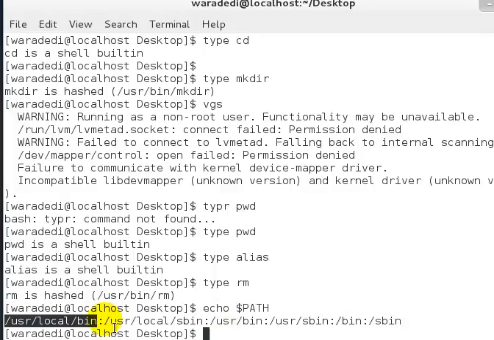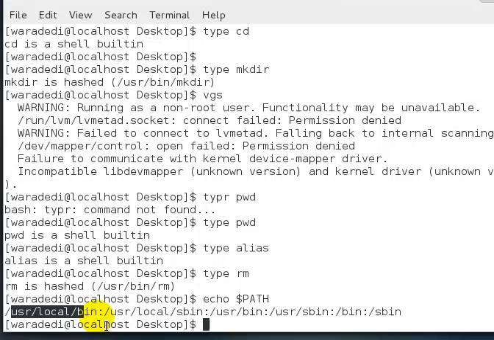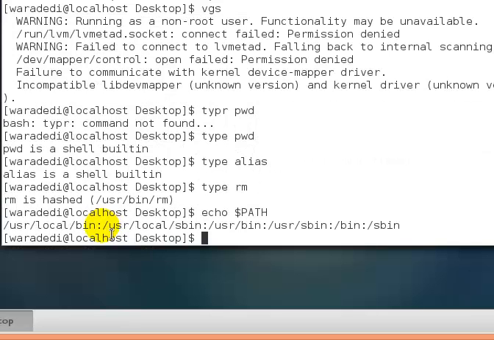/usr/local/bin, /usr/local/sbin, /usr/bin, /usr/sbin, /bin and /sbin. You can see that these entries are separated by colons. So these are different entries, and our rm command resides in /usr/bin/rm here.